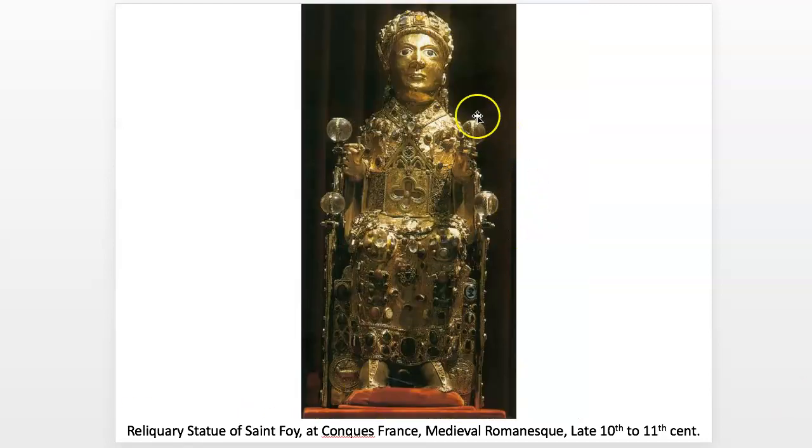The scale of her body overall, though, is not. Look how big this head is. The height of a head: one, it's like one, two and a half. If that's the size of her head, she's got a really large head compared to her body. So that's extra large. It's not realistic either. Frontal focus on the face, too, so that's understandable in a way. But we're going to look at some other reliquaries that are famous. This is medieval Romanesque from around that time period.